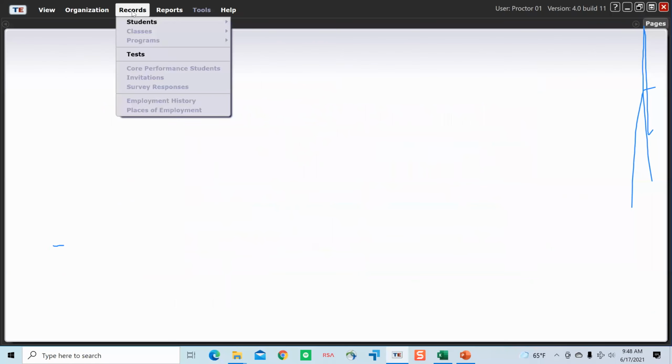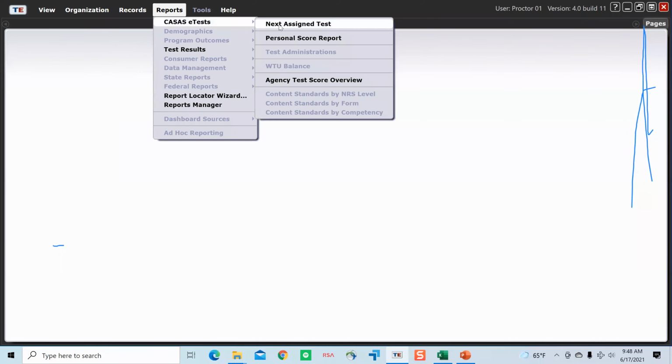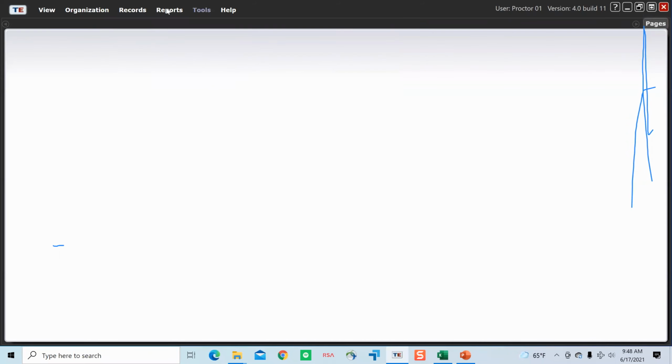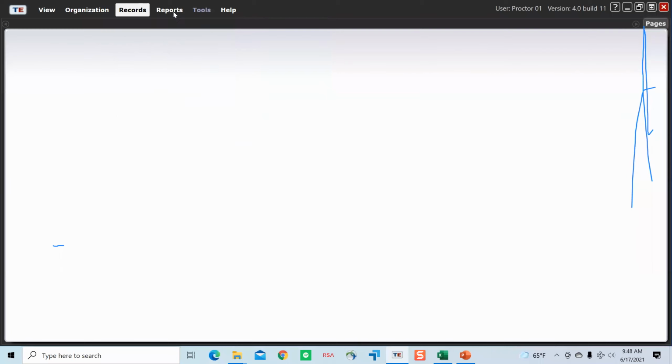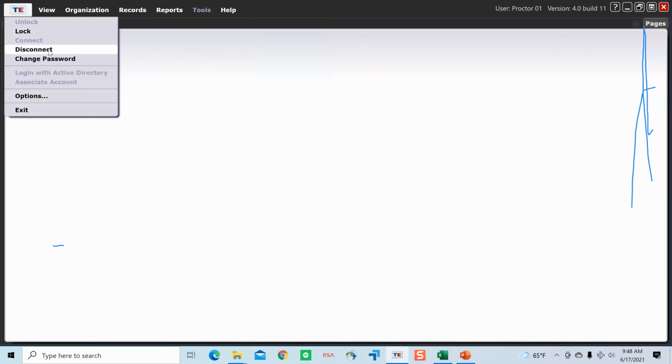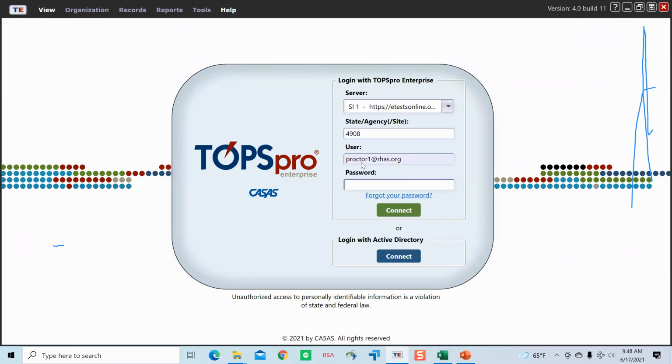They can see students and test results only. Everything else they can't have access to. Look at that. And you can also do this for coordinators too. I'm going to skip that part for now.